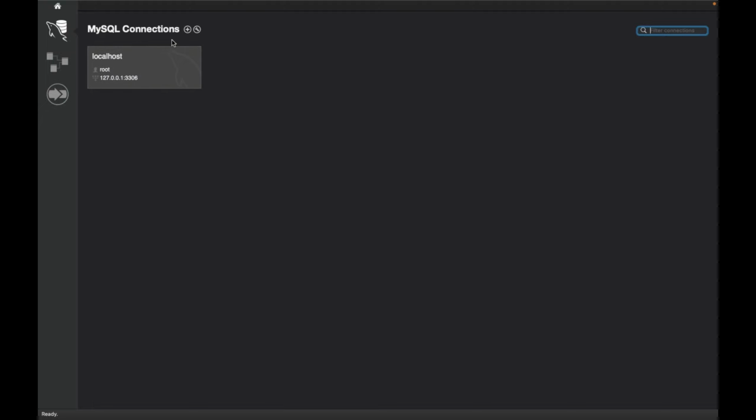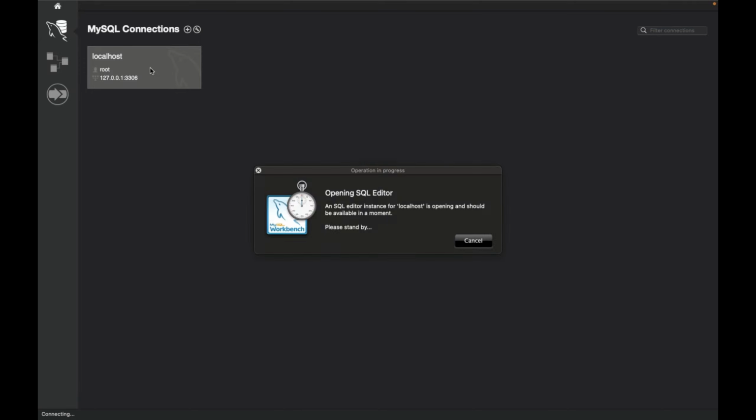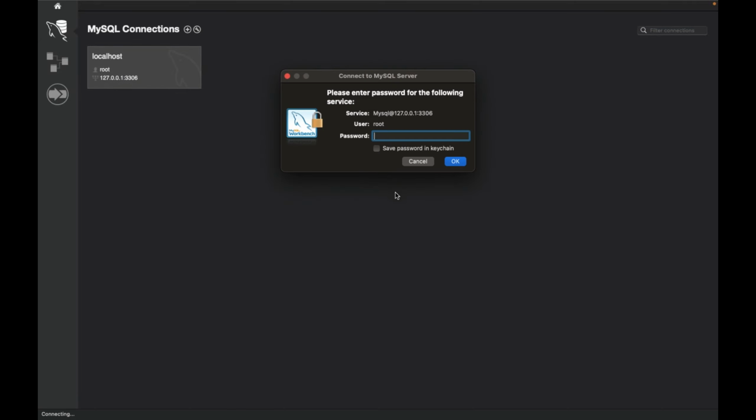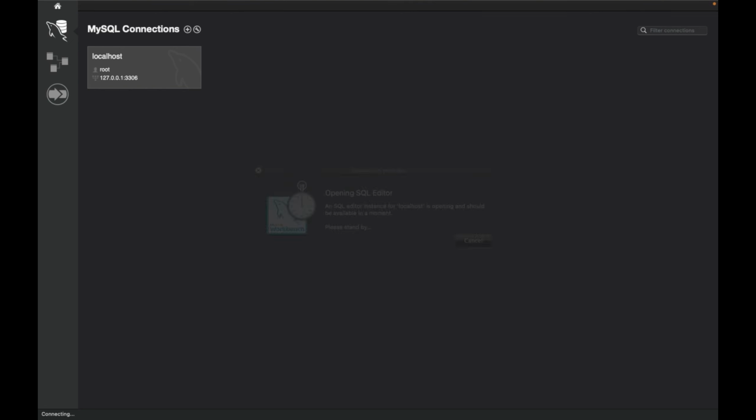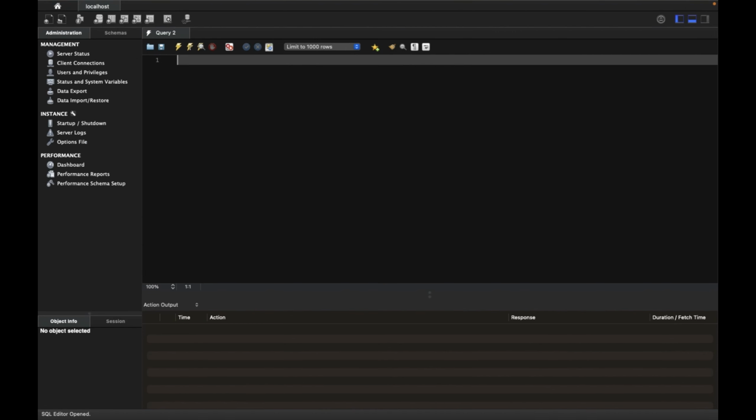If you want to create a connection, you can click on this plus symbol right here. So let's go ahead and click on this root, and we need to make sure that we provide that password. And so let me enter that password. So we click on that, there you go.